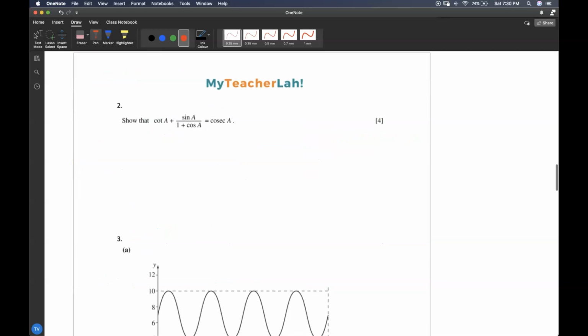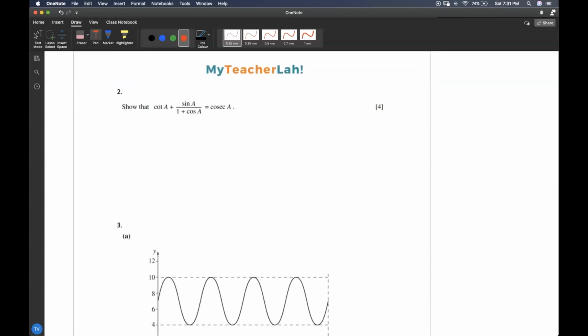Let's move on. Question number 2. So this is a question that again uses identity. So we are basically trying to prove the identity. Okay, it's that whatever that is on the left hand side is equivalent to the right hand side. So whenever we do proving identities, we always look to simplify a complex term into a simpler one. So in this case, it's quite easy because we see that on the left hand side, it's a lot more complicated. So I'm going to break this down and try to change this into this.